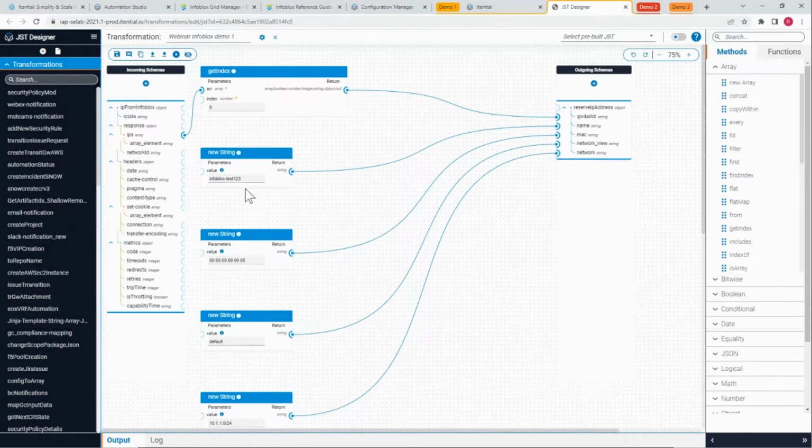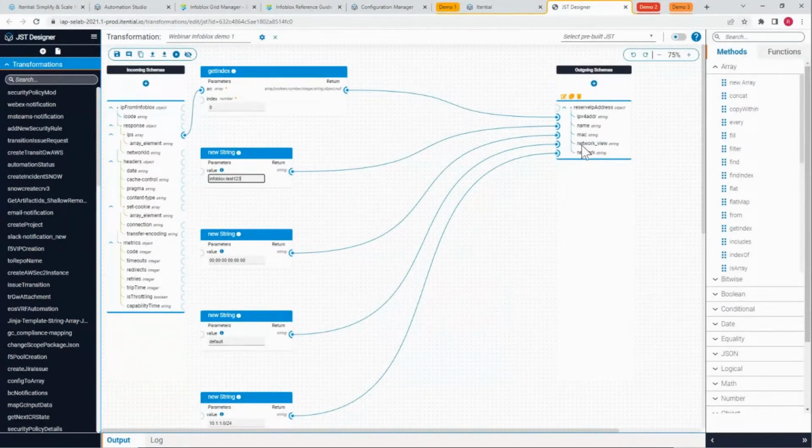We need a name. This is the name, so when I created that one manually for the router gateway, this is that name. So in this case, I'm statically assigning a name just for test purposes here in this first step. Infoblox-test123. It's going to require a MAC address. So in this case, since I'm testing and this is not really used for DHCP in our test lab, I'm just going to give it a blank MAC address of zeros.